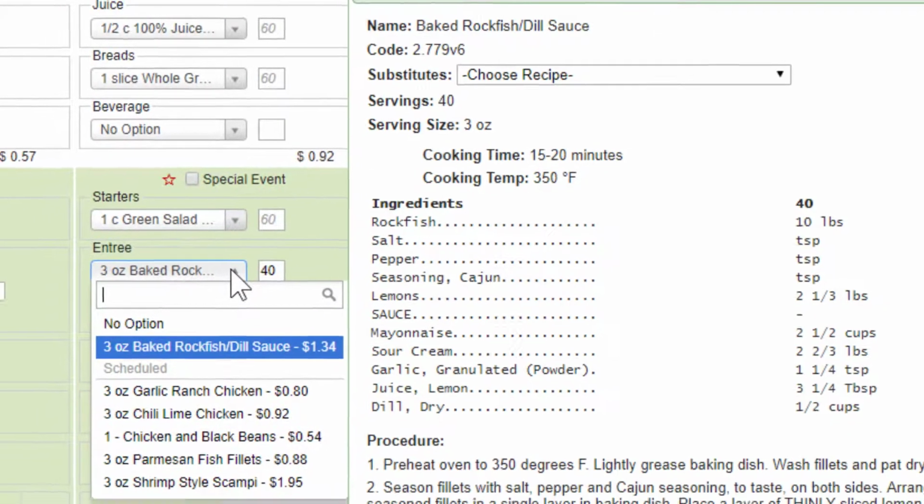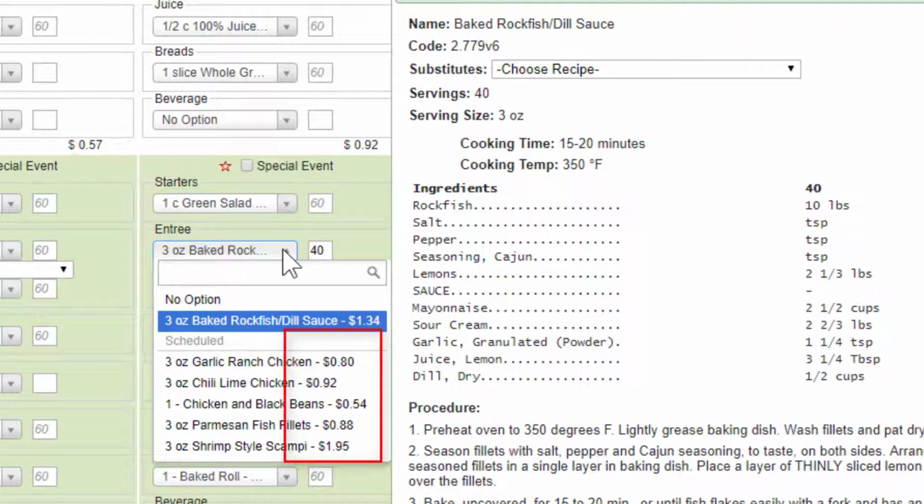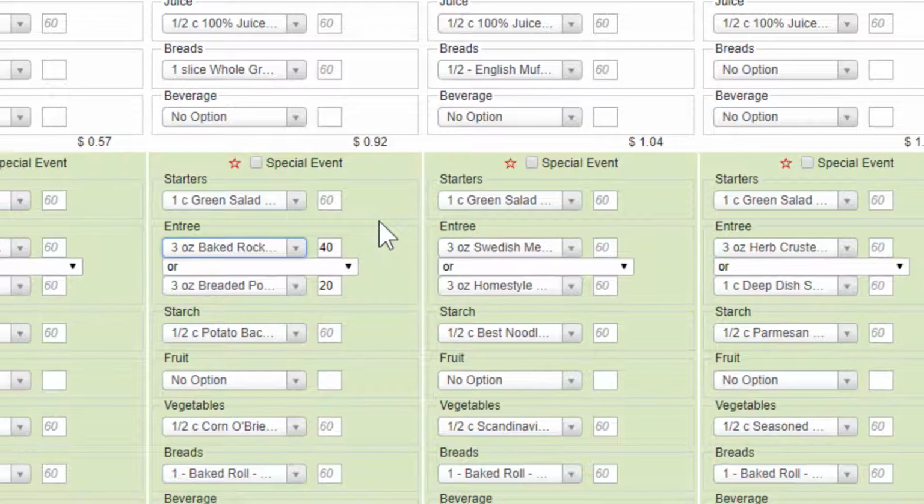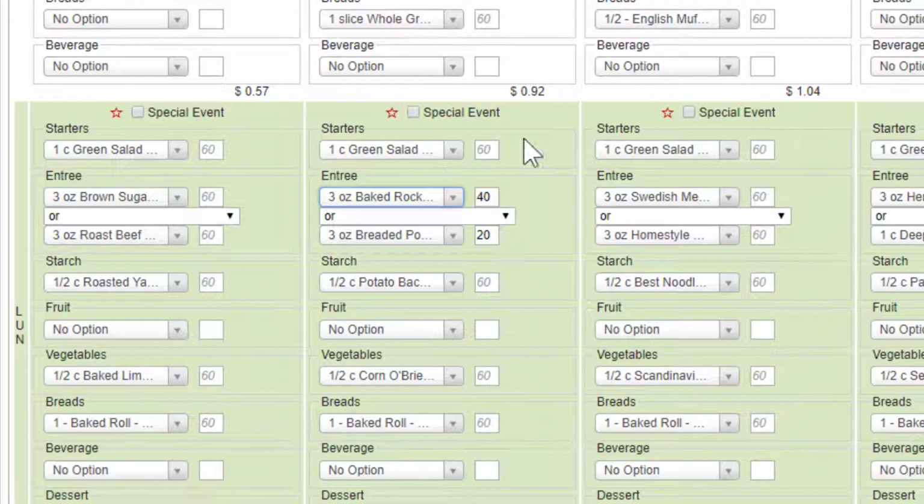Now when you edit your menu, there are also serving size prices, and we will subtotal breakfast, lunch, and dinner, and then you'll see a price per resident per day. These are national averages. You might be higher or lower, but it will give you a gut feel for your budgeting purposes. The last thing you can do on editing the menu is a special event. And each menu, each meal will have a special event you could do. And you do that by just clicking on the little box to the left of the special event.